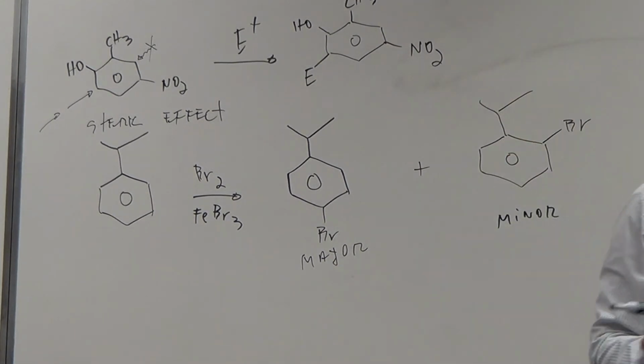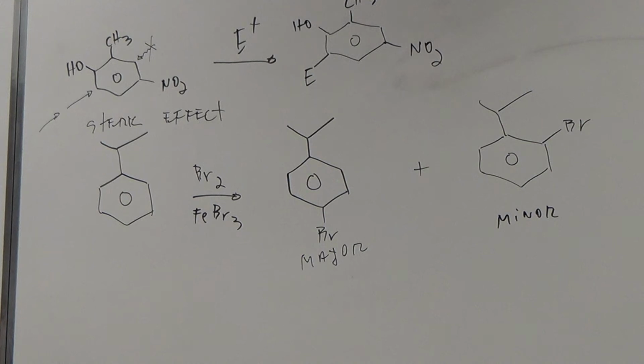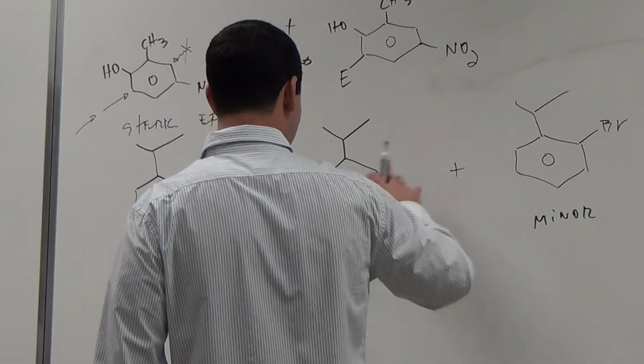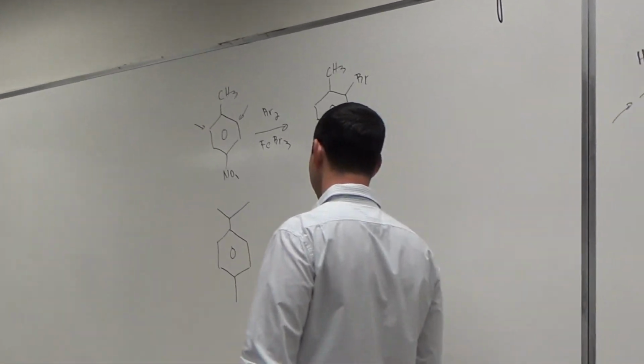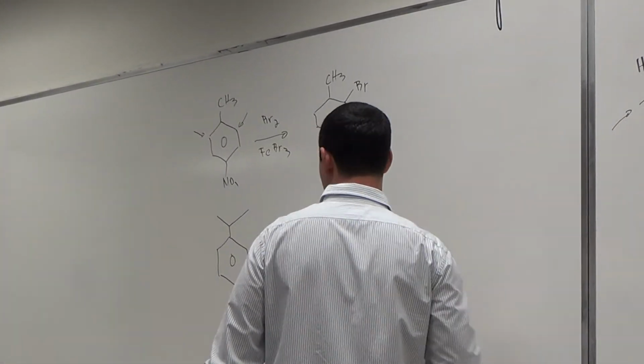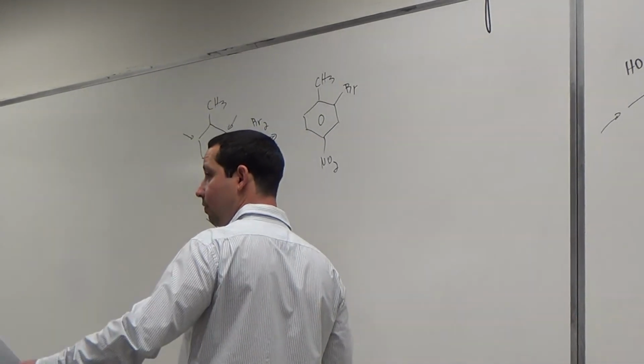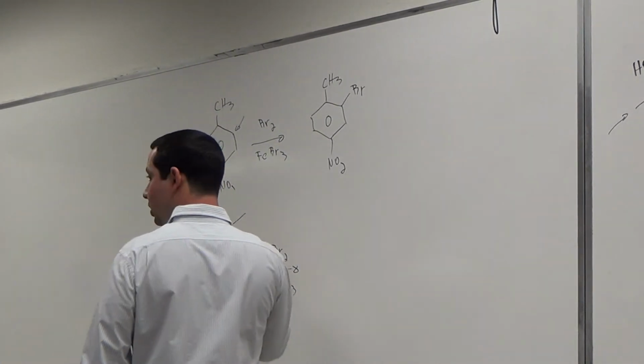Now, when you have electrophilic aromatic substitution, and I don't want you to know this, okay? When you have electrophilic aromatic substitution and it's an ortho-para directing group, you always get a little bit of meta. Even though they're not meta-directing groups, you always get a little bit, because all reactions do happen. They're just slower. So this is the major, that's the minor. What I care about is, most of the time you know it's going to go to the para position first, because it's the furthest away, and the resonance will be the same after all.